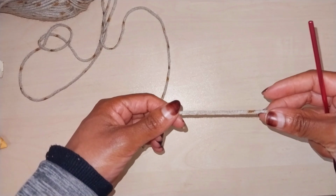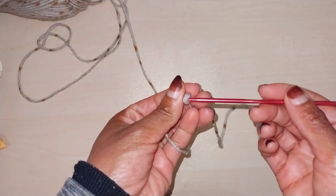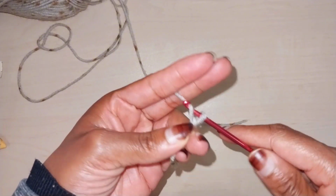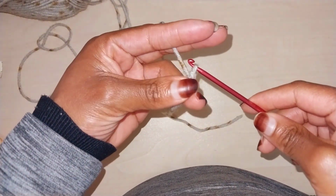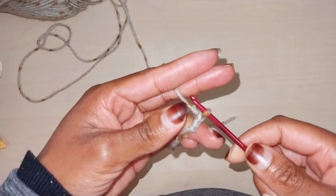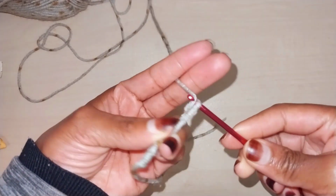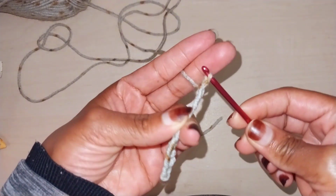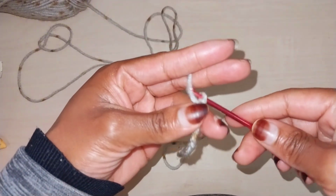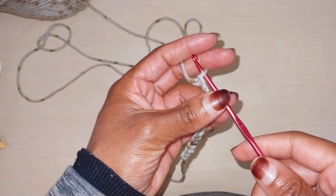Making the chain will be much similar to what we did for the previous panels. So we're going to start with a knot, and then we're going to work on making a chain of 75, which is going to be quite a long chain. So let's get started. Once you've made the knot, you just start working on your chain. So one, the chain is really a bit tricky sometimes. 2, 3, 4, 5. We're just going to follow the same procedure we used last time. 6, 7, 8, 9, 10, 11, 12, 13, 14. So it's the same thing up to 75. So just do that until you get to what works for you, and then I'll show you what we're going to do for the next few rows.